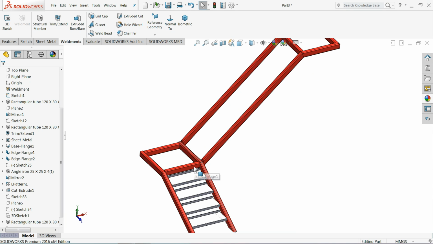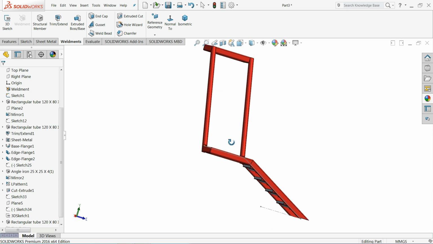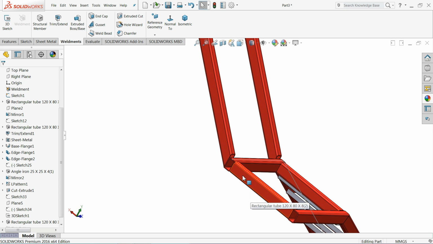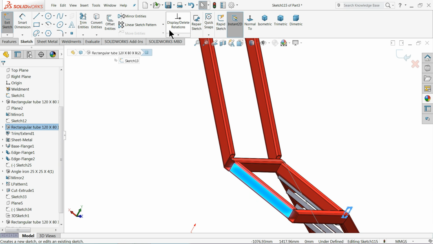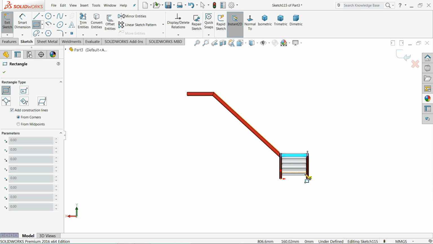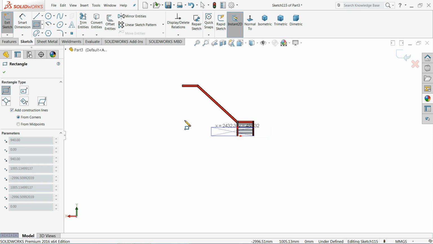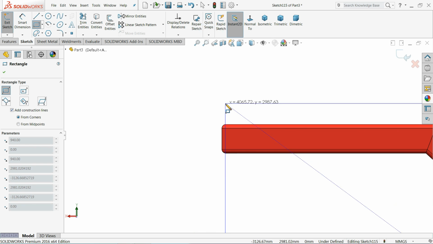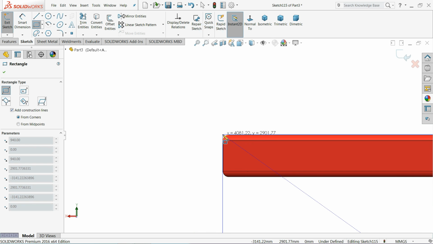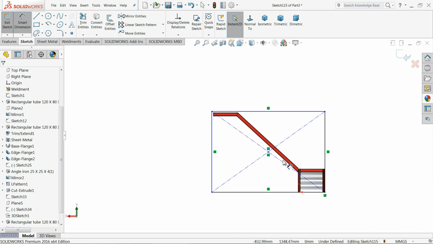Now for supporting our structure, our ladder, we will create one wall here. Select this face, sketch, corner rectangle. Start from this end. Let's define this angle.